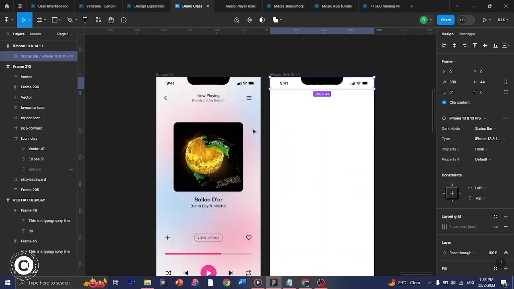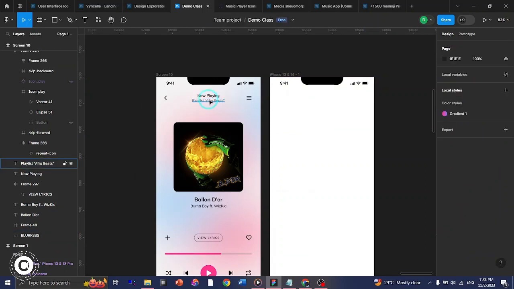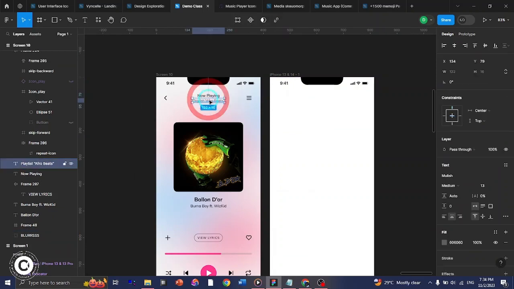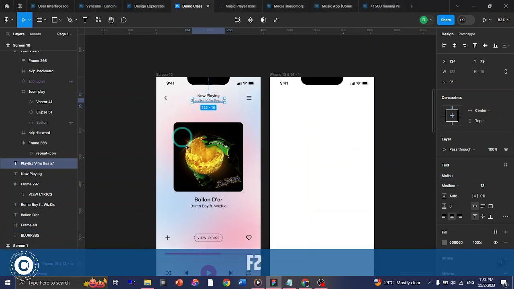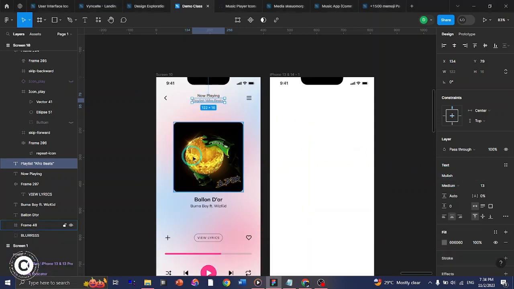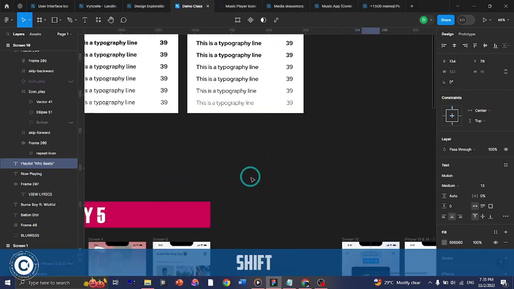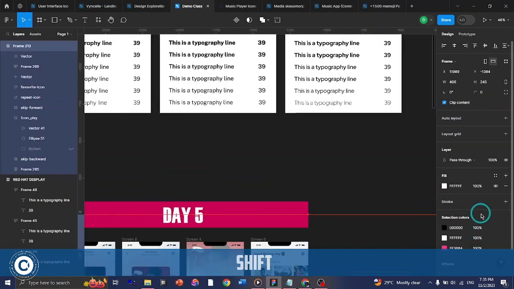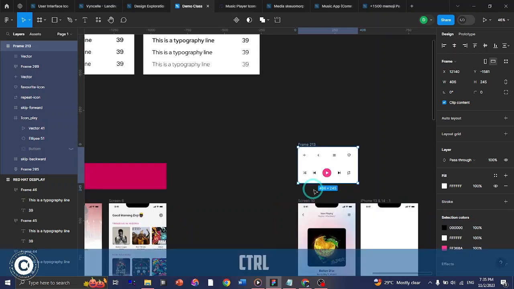The font I mainly used in this particular design is Muli. You can see it right here, Muli, and that's basically what I use for all the text in this design. Then I also created a frame to house a couple of the icons I used. I'm most likely not going to share these icons. I want you to get them yourself.